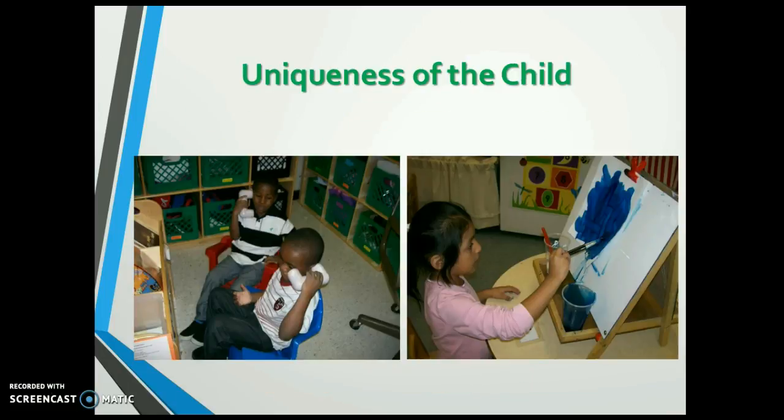Let's talk about the uniqueness of the child, relating it to the 21st century skills, like learning skills and innovation skills and information skills, technology skills, those things that improve your life, and your career skills, like your flexibility and your social skills, your leadership, becoming responsible. So we're going to emphasize the child's home life, the community helpers, and then the world surrounding them.